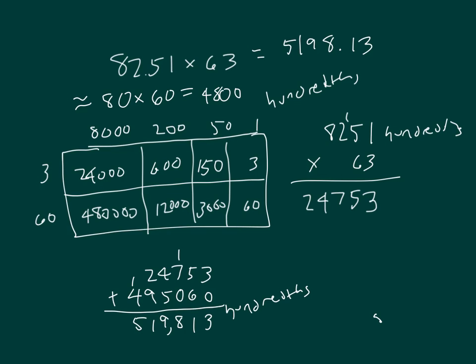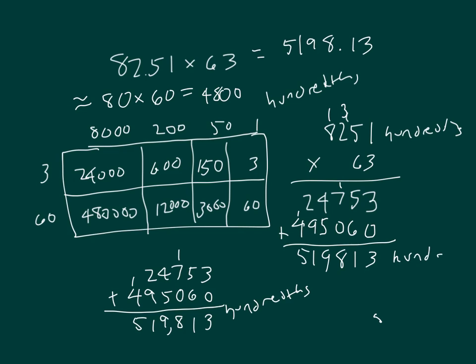Continuing our standard algorithm, 6, place a 0. 6 times 1 is 6. 6 times 5 is 30. 0, regroup a 3. 6 times 2 is 12. Plus 3 is 15. 5, regroup a 1. And 6 times 8 is 48. Plus 1 is 49. Which matches what I did before. Remember, that's hundredths still. So be very careful about that step to be sure to write things back out into standard form.